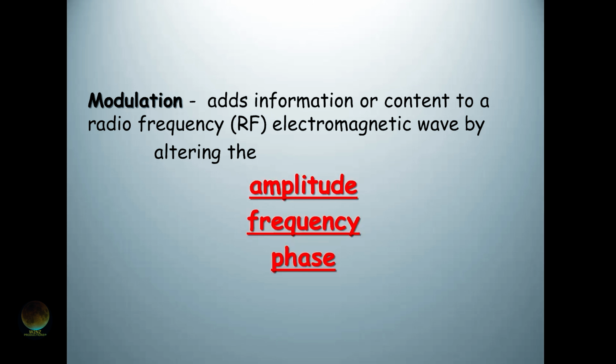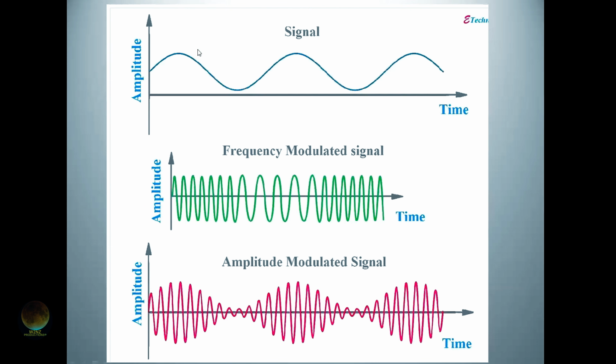So I want to go into a little bit about each of these three. It's not so obvious, maybe. So if I have some signal, so here's just a sine wave signal, or I've got a microphone and I'm going, something, simple audio signal. And if I frequency modulate it, what does that mean? It means when you've got more audio, the deviation becomes, here the waves are crowded together, so the frequency went up. And over here, the waves are getting spread out, so the frequency is what? Decreasing. So I'm frequency modulating the signal.